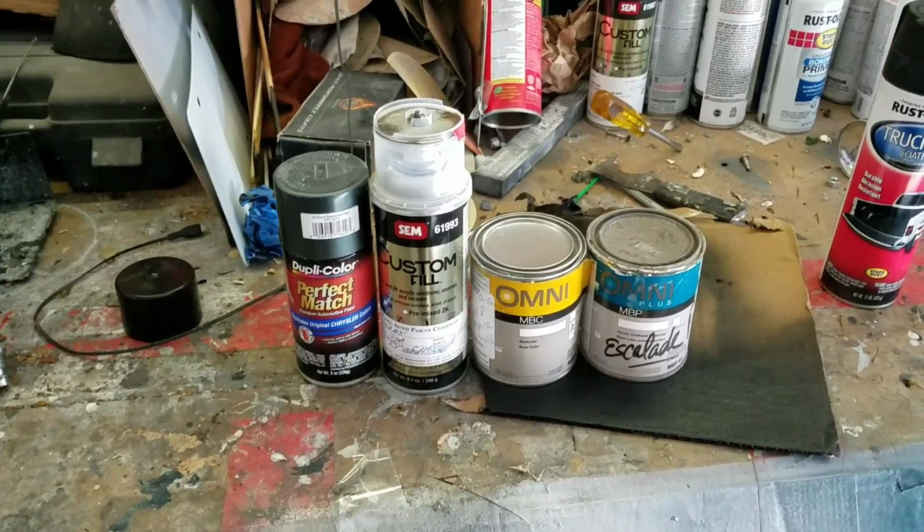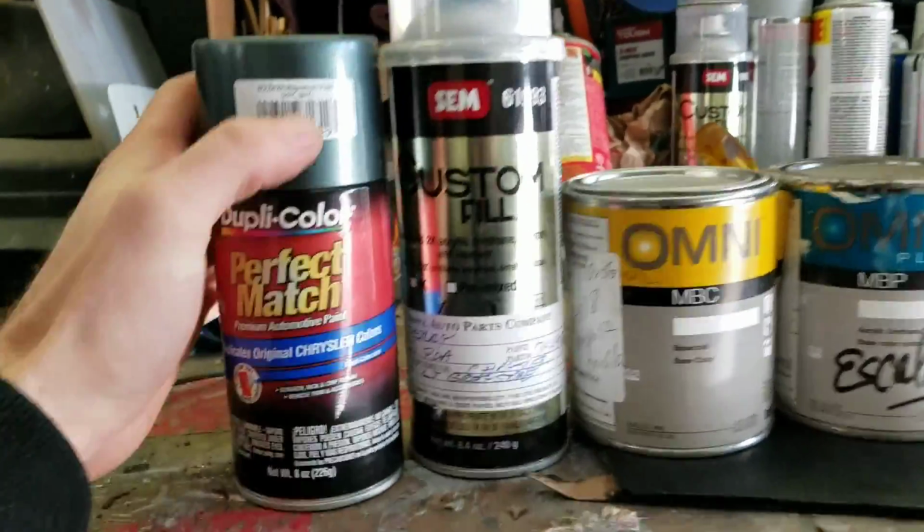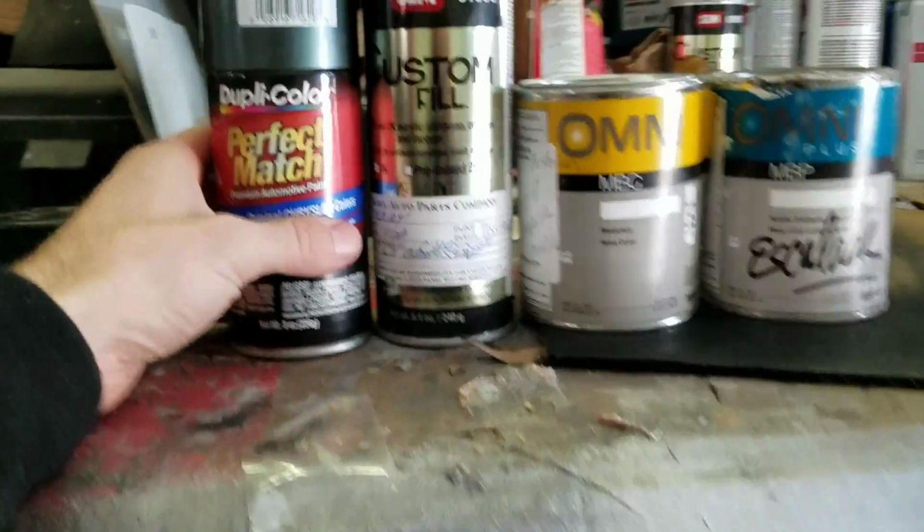Here we have selections of paint. This you can get from your local parts store. It comes in a perfect match. You can get your paint code. You'll see a paint code right there. You can get that at an AutoZone or a Pep Boys, any other parts store in your town. Get it as an exact match.